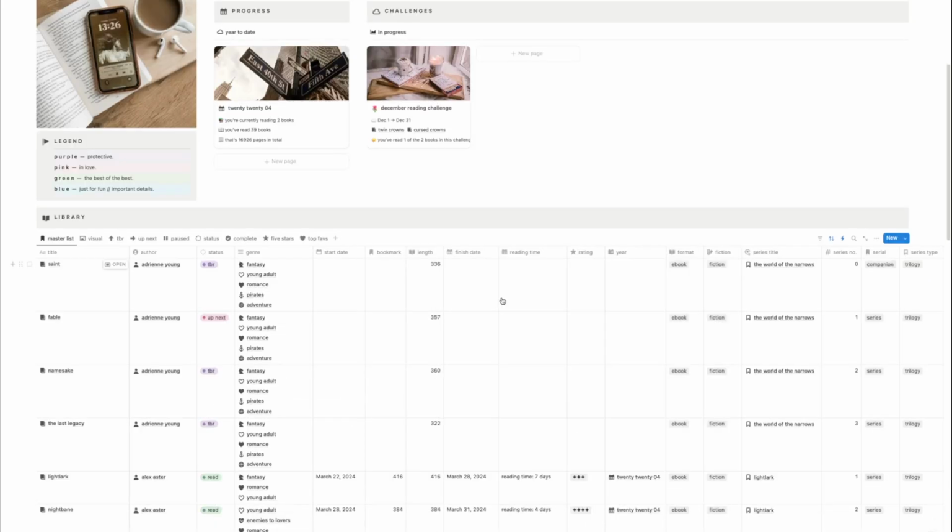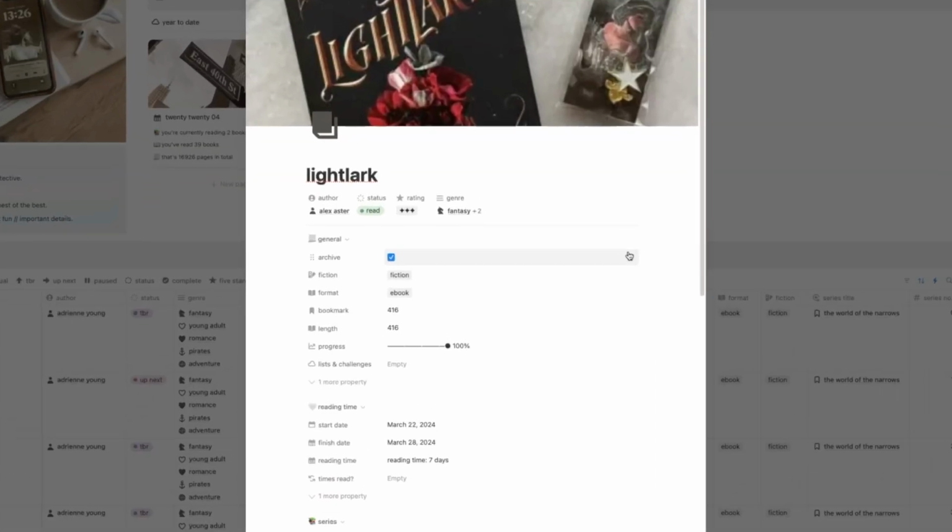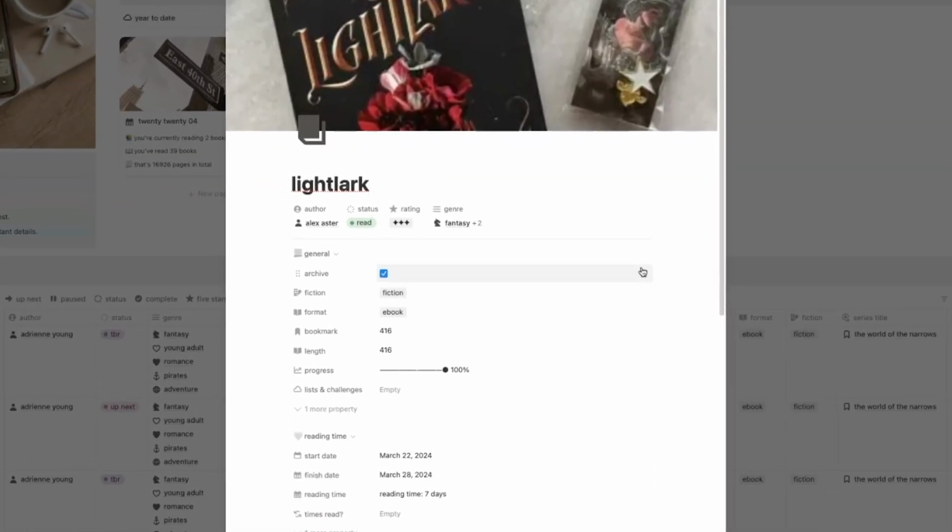Further down, we have the library, which is where you add your new books, and this is all the data that you can track within a book. So if we just open one, you will see now with the new customized layouts, I have tweaked the layout of this compared to my original reading tracker. This has actually been done on lots of the pages within this template, but because I recorded part 1 and 2 before this feature came out, they aren't shown in the video, but they are in the template.